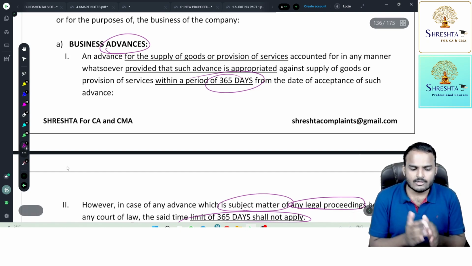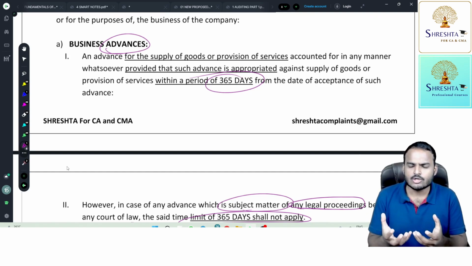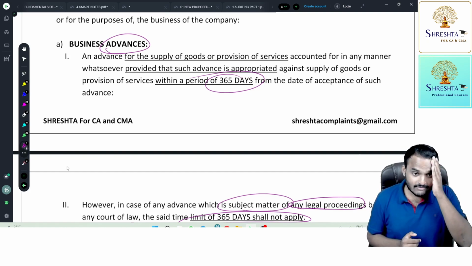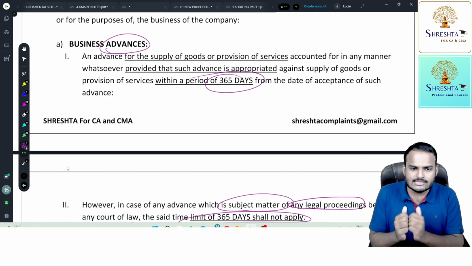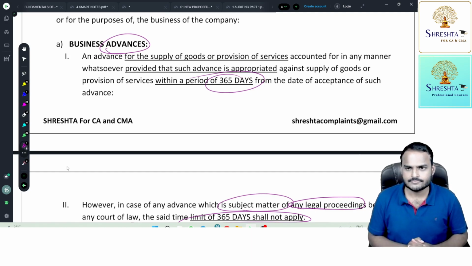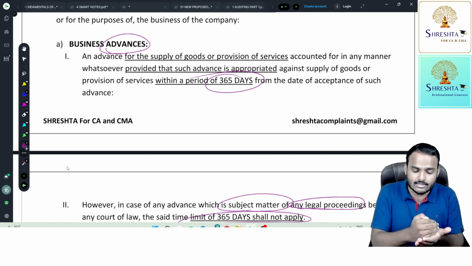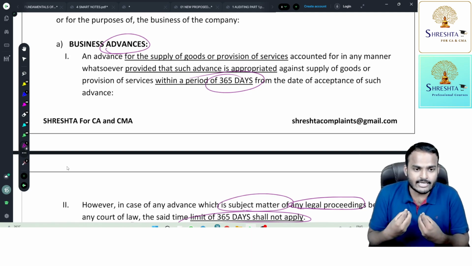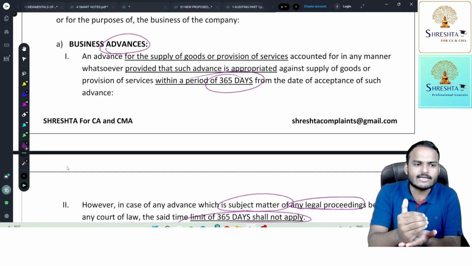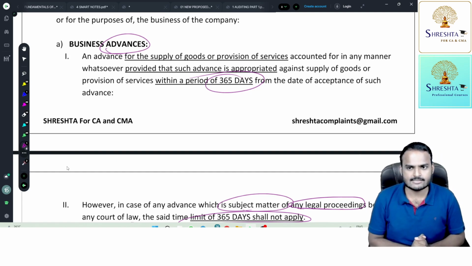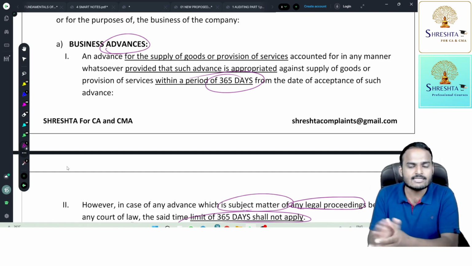Whereas in an advance, a customer came to me and told me his requirements with respect to a product. We asked him for an advance. Suppose Rolls-Royce company manufactures a car based on your requirements. Before starting work, they will take some money from the customer, and within 6 months they will finish the product and hand it over. Will you call that money a deposit? No, because this is an adjustment. When I deliver the final product, I will adjust it with the final price. So if you take a loan, repayment is for sure, but with an advance, there is no repayment concept, only adjustment against final settlement. Are you getting my point?